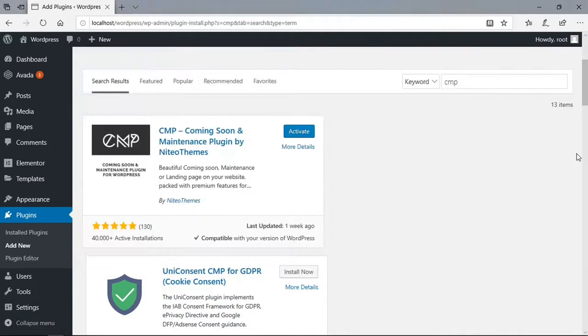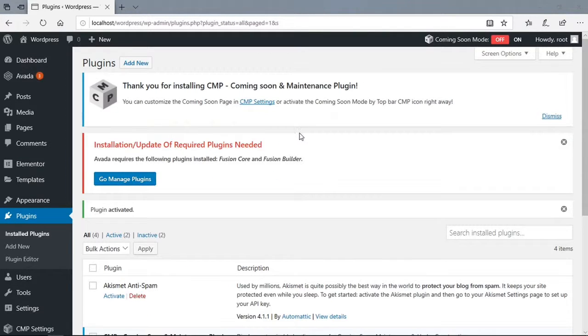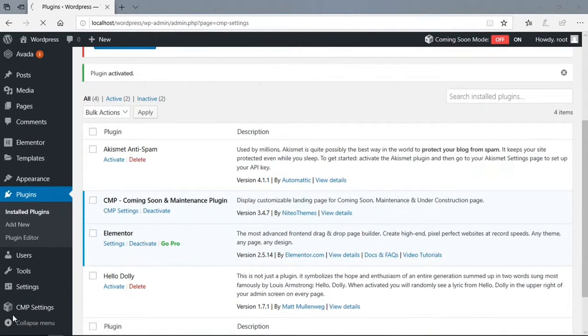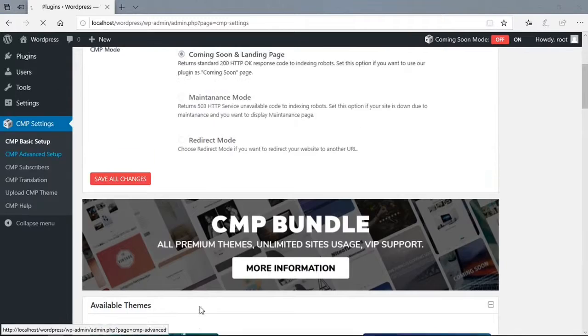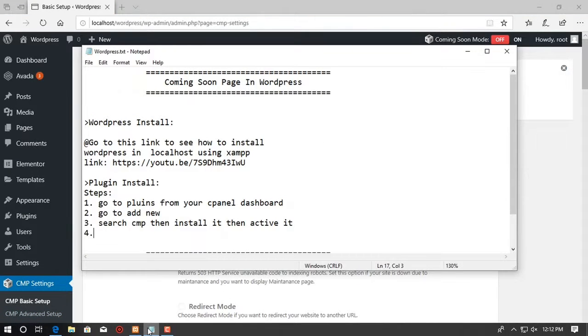Now step number 4. Activate the xampp plugin. Go to xampp settings, then enable it.